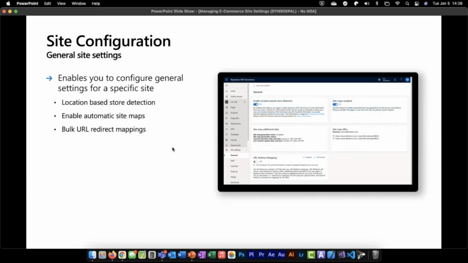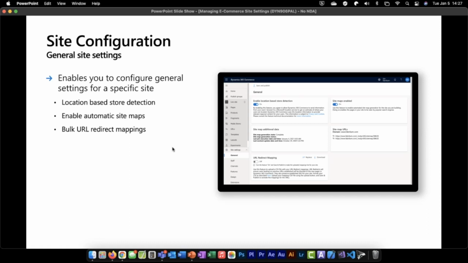To start with, let's look at some of those general configuration settings that we have. This is a place where we're going to be adding new feature switches, or capability switches, that you may want to turn on for your site, and you may want to differ between sites. So you may have a site where you want to enable GeoIP lookup, and you might have another one where you don't. This gives you the ability to control it at that level.